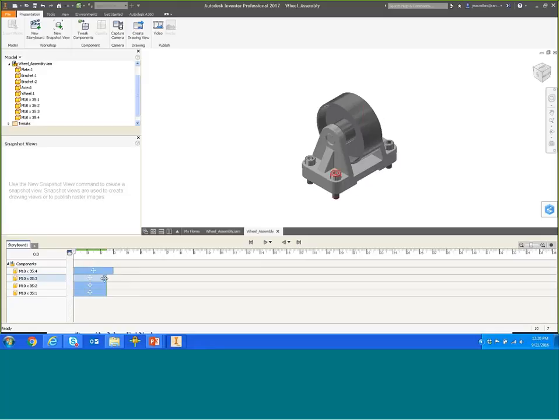So you can see that only that one component now extended out to 3 seconds versus the other ones, which are still 2.5. So I need to make changes to all of them. A couple different ways to edit. I can double-click on that and change it manually as well. Probably the easiest, and if you're familiar with any other kind of animation software, you can drag on these bars and drag out to extend everything. So you can see I can bring all of them in line with one another at 3 seconds.